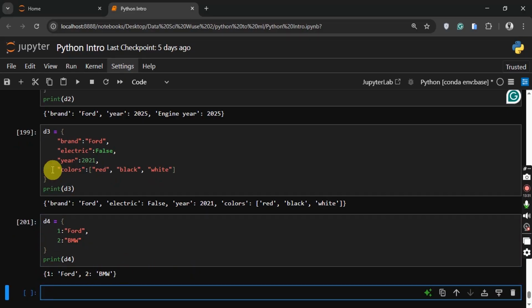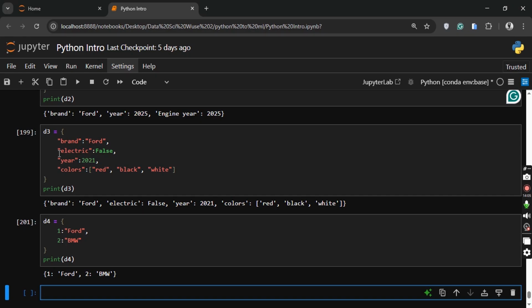So my key can also be numbers, or my key can be string values. But the most important thing is that the key should be something that would not change. That is the most important thing. It can be numbers, it can be strings.